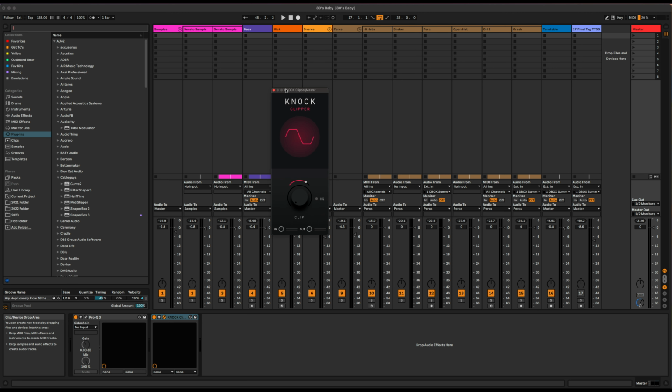The next honorable mention is the Knock Clipper by Decap and Plugins That Knock. This clipper sounds so good. I use it on a lot of different sources that most people just wouldn't use them on, and it sounds so freaking good. It really helps me get to my destinations faster. I make faster and quicker decisions with this as well. And it's got a nice saturation when it clips. So that is the second honorable mention.